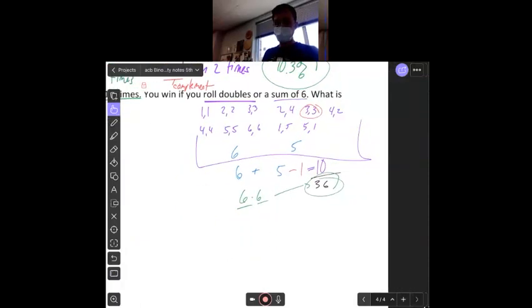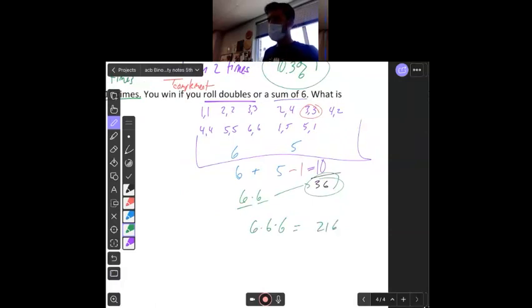You know, if you roll 3 dice, that's 6 times 6 times 6. That's 216 total ways you could roll 3 dice. Not that you need to worry about that, but I'm just saying, like, figuring that out. It's just that fundamental theorem of counting. So 10 out of 36, more simply said, what, 5 out of 18?